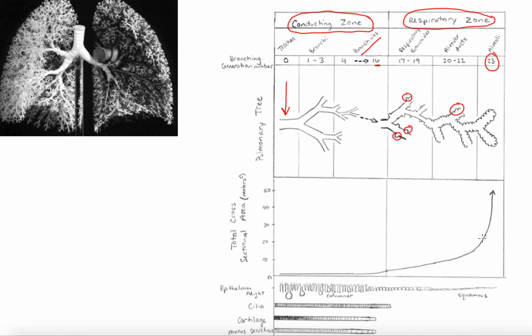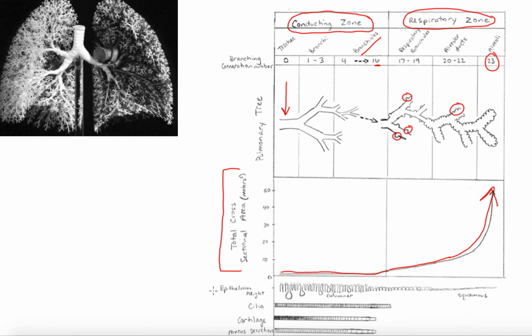And the key thing to look at here is this guy down here. Look at this. This is cross-sectional area. And again, getting right back to Fick's law, right? So we want to run our air down to the exchange surface through a really large pipe, or series of relatively large pipes, right? But again, it's not about gas exchange there. So the surface area is actually relatively small. And then the branching and the presence of the alveoli, watch what happens to the surface area, right? The closer and closer we get to the end, whoosh, off it goes. Huge surface area at the bottom to maximize our gas exchange.